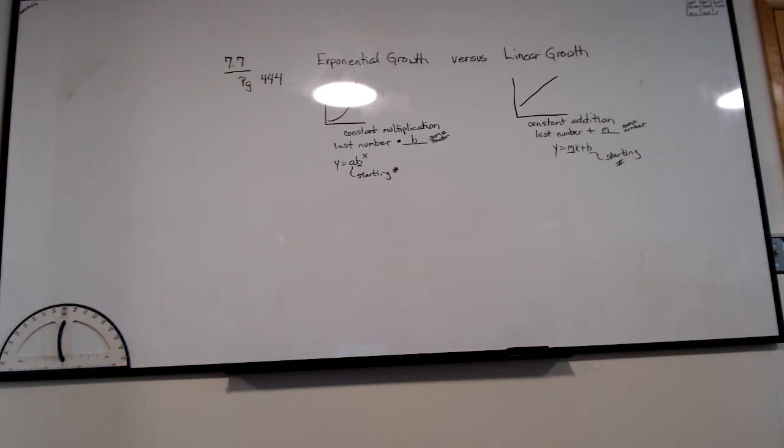Should we make sure about a square root function? No, we're not going to talk about that right now. There are other functions that we may model by. These are only two of the functions that we've been talking about. As you go farther in math, into advanced algebra, you will see other functions. Those other functions may represent your data even better. But we are just comparing exponential versus linear today.